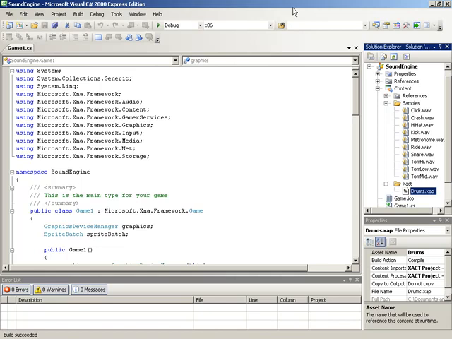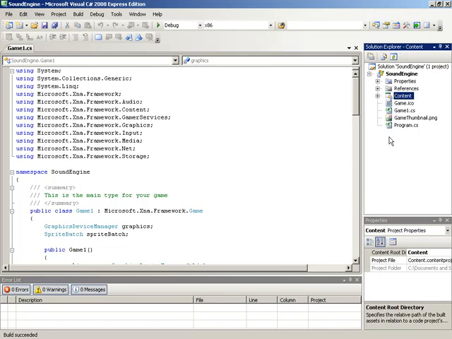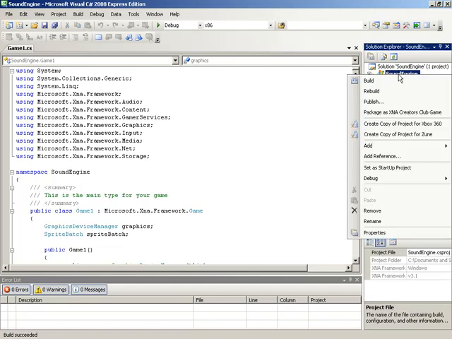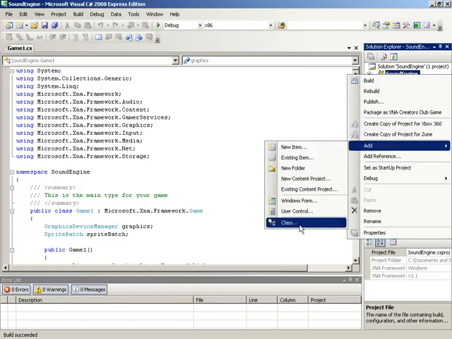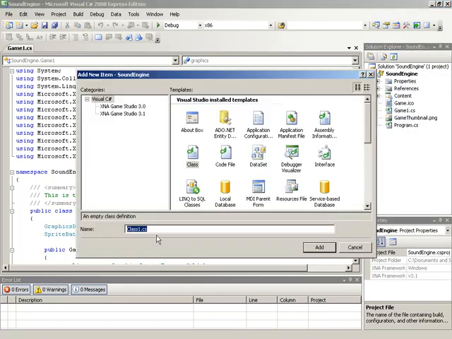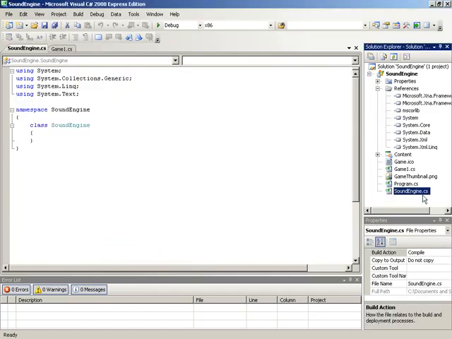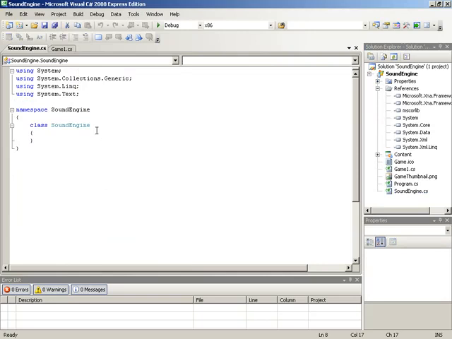Let's do it! To get things started, we're going to clean up our view here a little bit. We'll minimize this content subproject, collapse all that down, give ourselves some room to work with. And then we'll make a new class. Right-click on our project, SoundEngine, and we'll add a new class. And we'll call this class SoundEngine. We won't add a new about box. Yes, that would be less than favorable. We'll make sure that we are indeed adding a class. So SoundEngine, we'll add that in. This results in SoundEngine.cs, and we have our class.